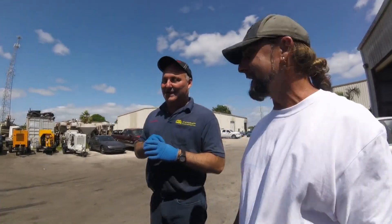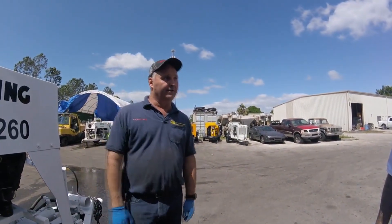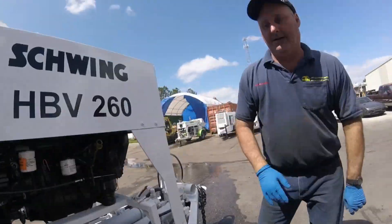About 250 hours and I change it. I've seen these filters last five years if you keep the tank clean. There's a low part of the tank to keep water out. The problem is when a guy fills the tanker up at a gas station and kicks the lid open — dirt goes right down in there. A lot of guys don't even run the separator at all; they run right through the filter. I like to be able to see the status of your fuel tank from it.